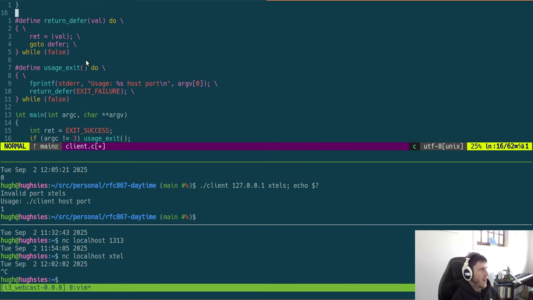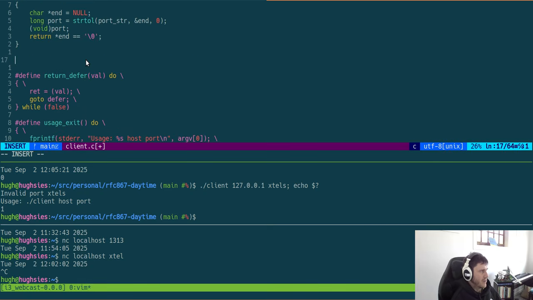Something like that, and then here we can connect socket and const char host name and const char port str.